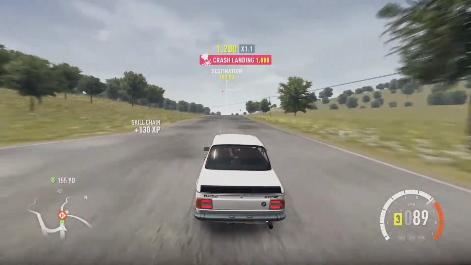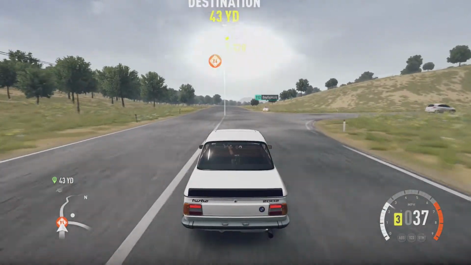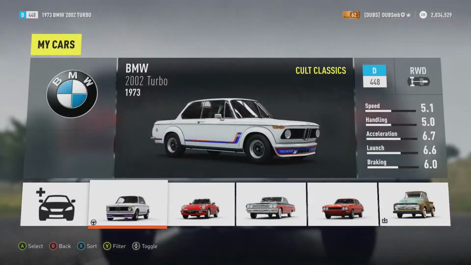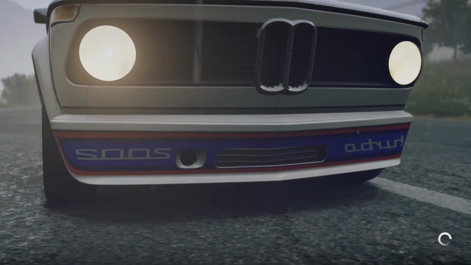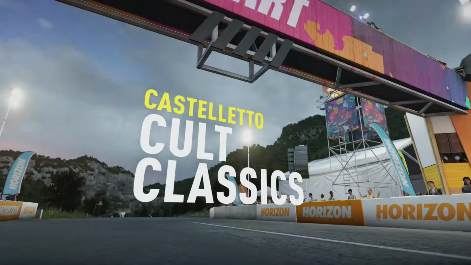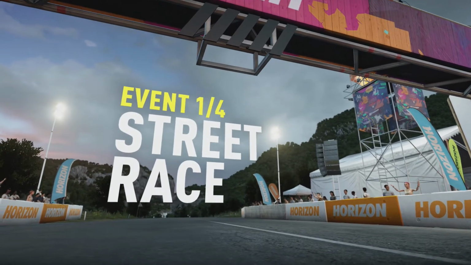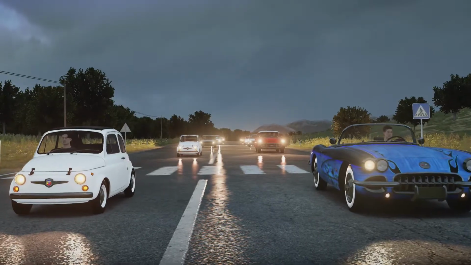Yeah, I didn't want to tune this at all. I just want to drive the way it is. Can we race against a Fiat 500? Yes, let's choose this. 2002 Turbo. I love the way on the bumper it's all written backwards, so you see it when somebody looks in their mirror. That's so funny. Instead of it being written out normally, it's so people can see it through their mirrors when they look back at it.